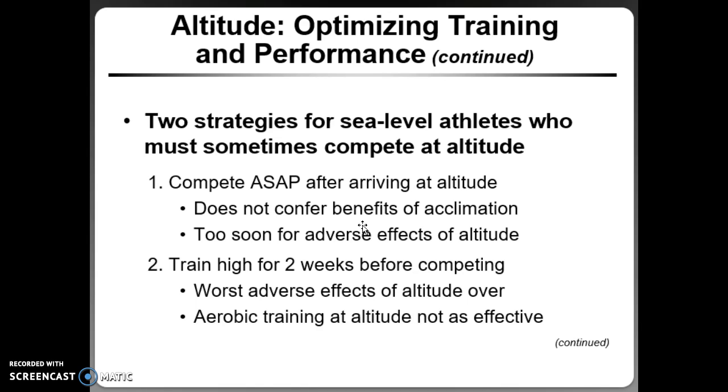So there are two ideas or strategies. One: compete immediately once we hit altitude. If we're going up to altitude for a race, compete ASAP. It doesn't confer any benefits of acclimation, but it's too soon for adverse effects. Or two: we can take about 2 weeks before competing. Those adverse effects are down, and aerobic training at altitude, though not as effective, still lets us get over these adverse effects and perform.